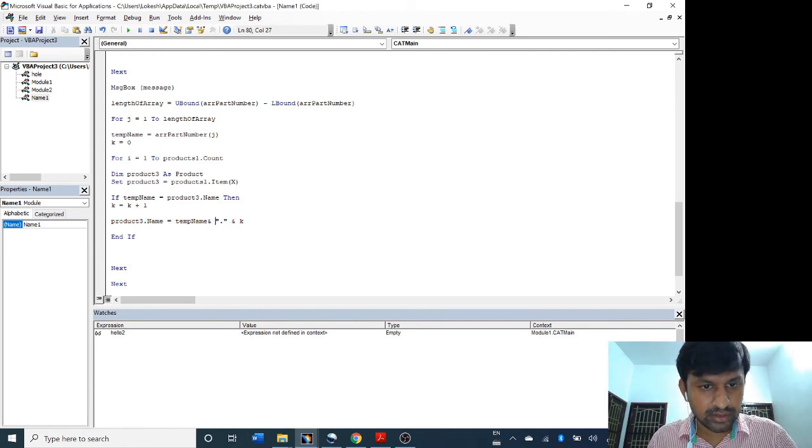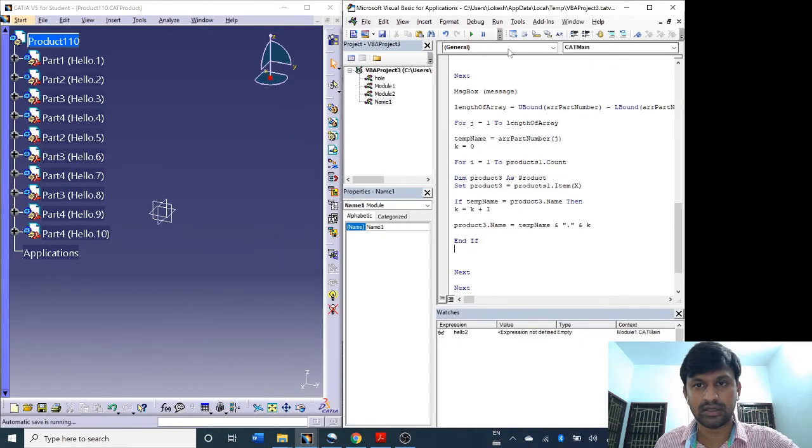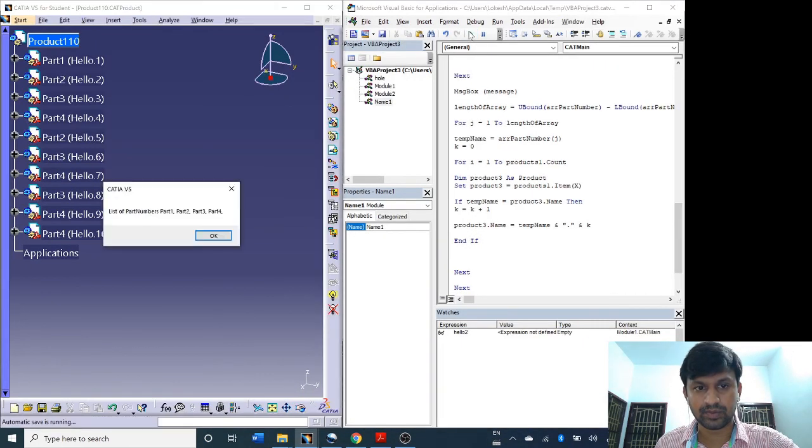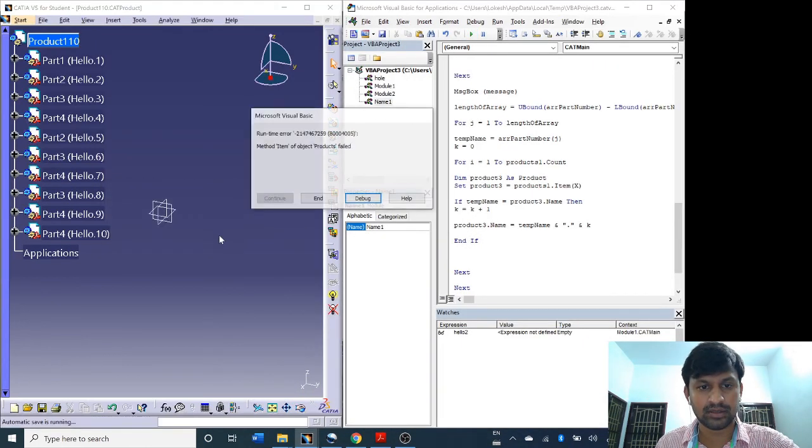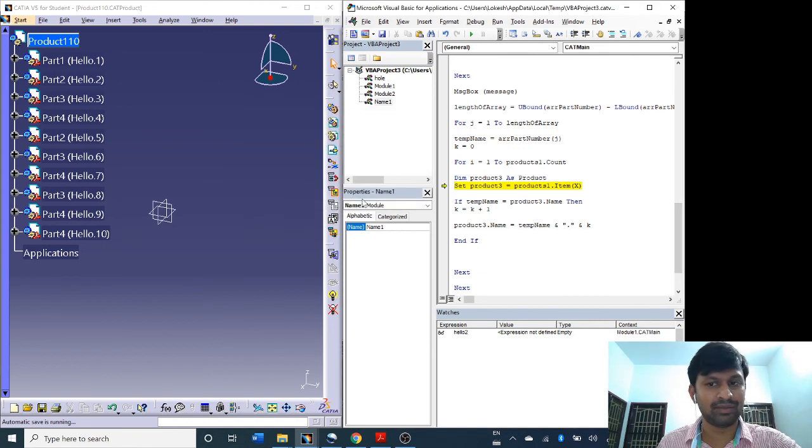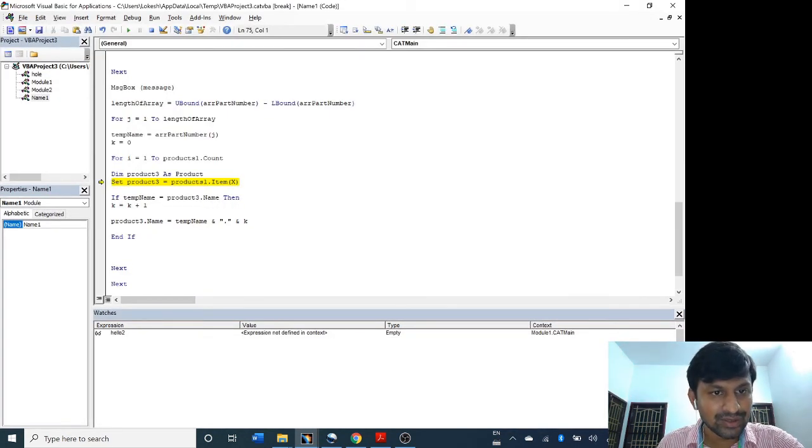Don't worry guys, it's because I never gave this space. Oh, let's run it. Okay, part number. Okay, I made mistakes. Yeah, I gave x, but x is not in here, x is outside, so it has to be i.